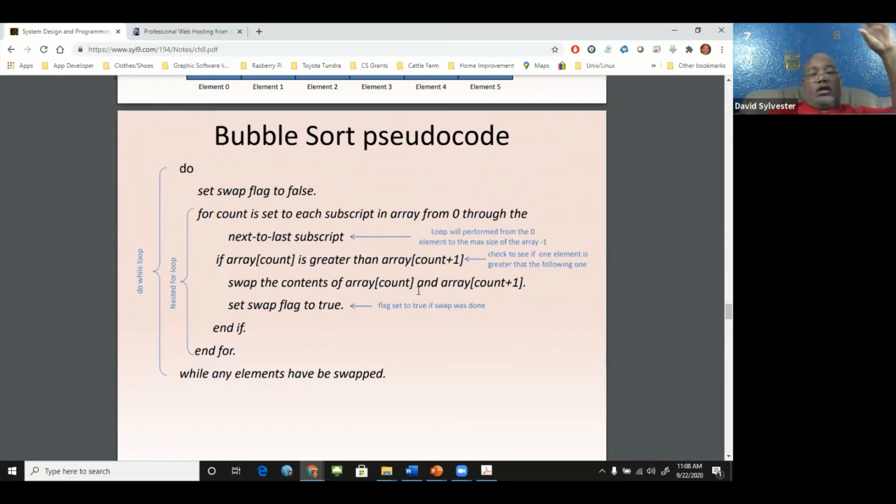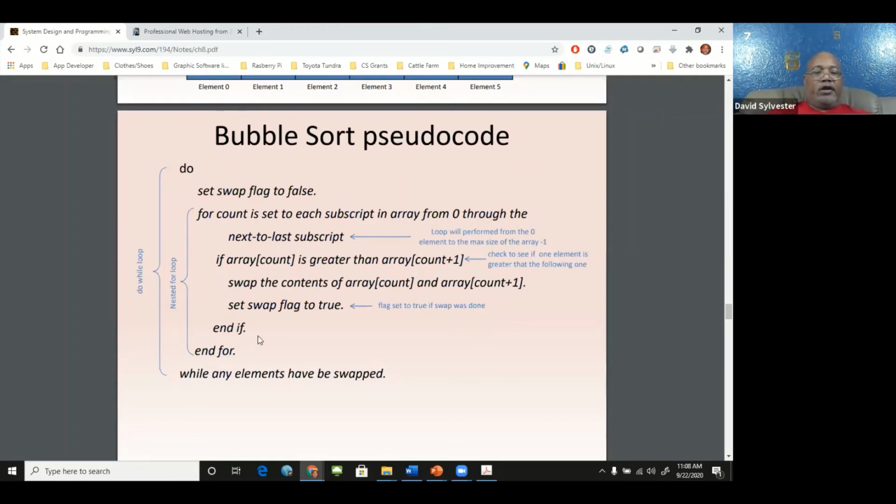Then array sub count plus 1 will be put into array sub count. And then the temp value will be put into array sub count plus 1. And you've just swapped the values. Remember, we kind of talked about that last time.